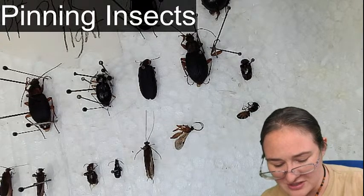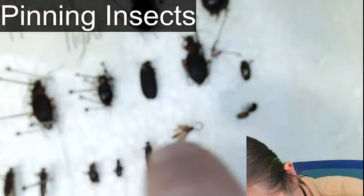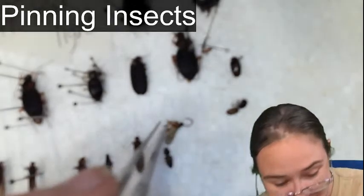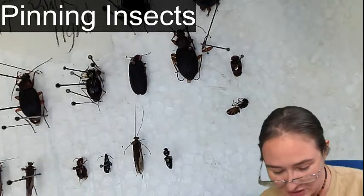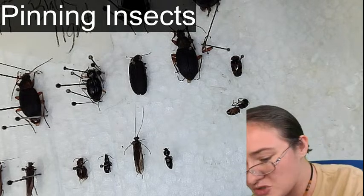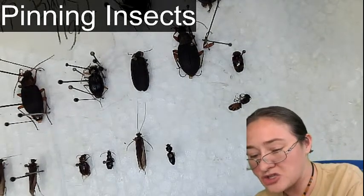And it's with this little itty-bitty type of beetle that I'm just going to put him on the pin and leave him there. And he's going to dry like that, and it's going to be great. And we're not going to worry about him at all. This next one that I'm looking at, this is an ichneumon wasp.